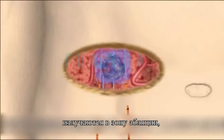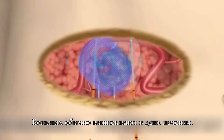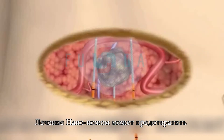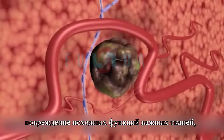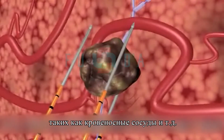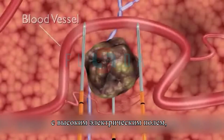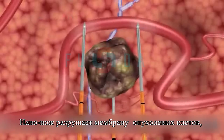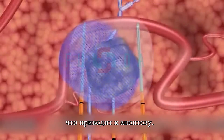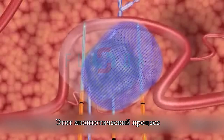Cell death is induced within minutes and the patient can often be released from the hospital the same day. The NanoKnife IRE system induces cell death in soft tissue. NanoKnife electrodes are placed in proximity to the targeted lesion, but unlike thermal ablation technologies, surrounding critical structures including ducts and blood vessels remain functional. During treatment, the NanoKnife IRE system's unique action opens permanent nano-sized pores in the cell membrane, causing irreversible damage which induces a cell death that mimics natural cell death.